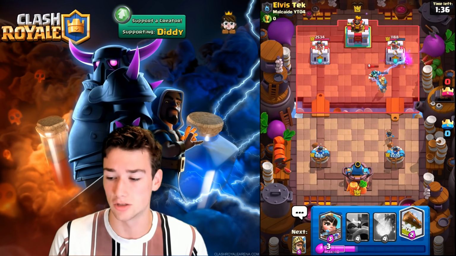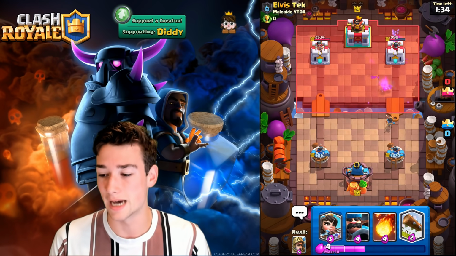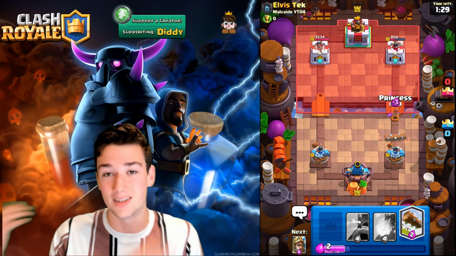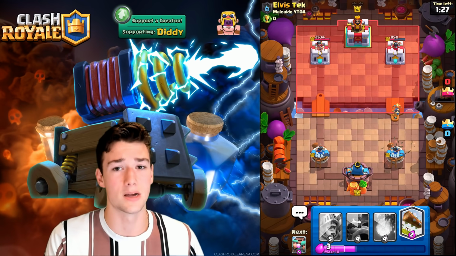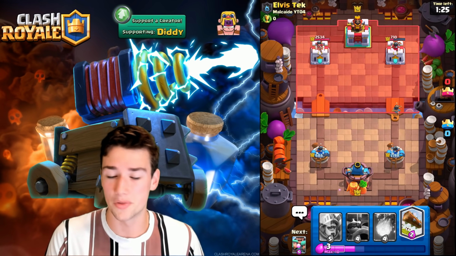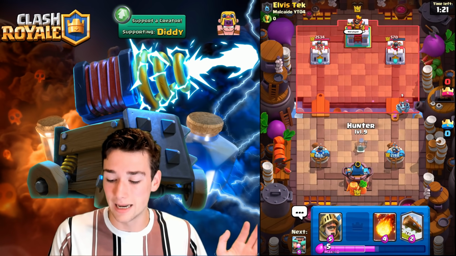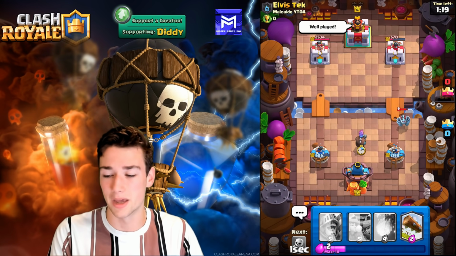The Prince will actually two-shot that Electro Wizard, and the Goblin behind the tower will do a bunch of damage. So although he did a bunch of damage to our left side, very well played, he does end up taking a big amount of damage on that right side as well. So really, we're both in an interesting situation, guys. We knew the Mega Minion was coming down. Don't really want to commit any crazy elixir over there, but we're gonna go ahead and play our Hunter.